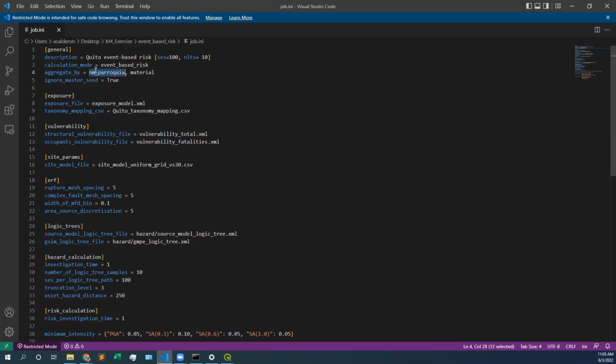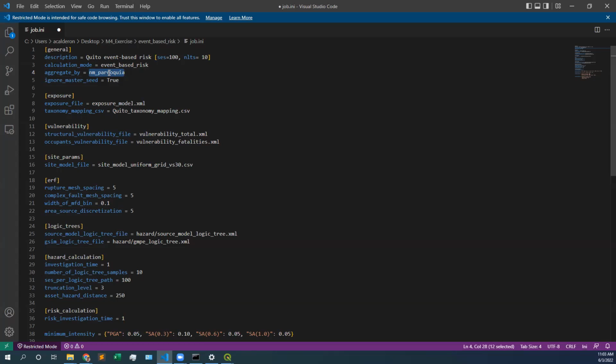Today, in this particular case, let's aggregate our risk by, let's say, parroquia. So I am going to erase this. You can also erase this. Let's do the aggregate by parroquia. What is parroquia? Parroquia is the word for parish in Spanish. It means that today we will do portfolio risk assessment for the entire city. But we can also do it per parish.